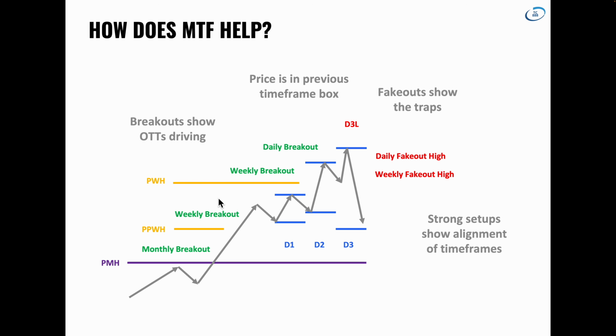Then we are looking at fake outs. They show the traps. Breakouts show how other time frame traders are driving, and then if we potentially get an overextended situation along the week, say 3 days of longs, it fakes out a previous day high and pulls them back down. Then you might get a daily fake out high, potentially a weekly fake out high, and then a reversal rollover. That's how I think about multi-time frame, and especially the strong setups show alignment of these multi-time frame signals. We will look at that in a moment, especially with the different weekly template scenarios, and you will see this helps you a lot to follow these elements along the week.